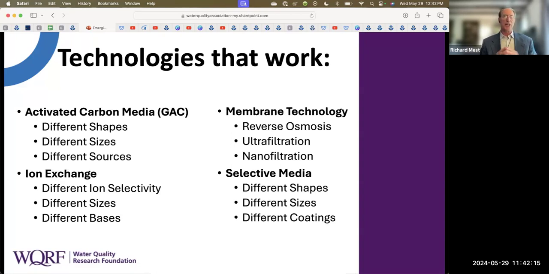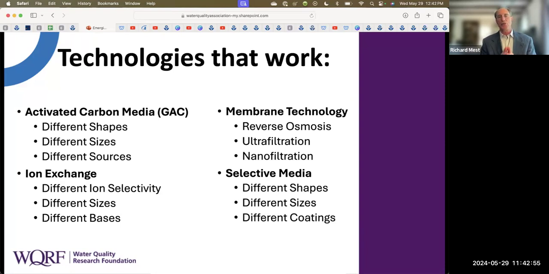Ion exchange, the same thing. It's different ion selectivity depending on the contaminant to the resins or the ion exchange medias that you're selecting. There are different sizes of those medias and there are different base construction of those medias. So you really have to understand what they do. A water softener reducing hardness is not going to react the same for another contaminant. And just because it's a resin-based for hardness reduction and you're going to use a resin base for arsenic reduction, it doesn't mean that it works identically the same. It takes probably more time.